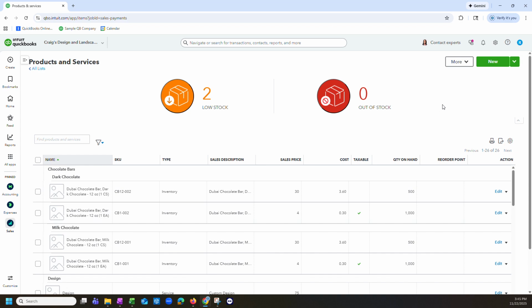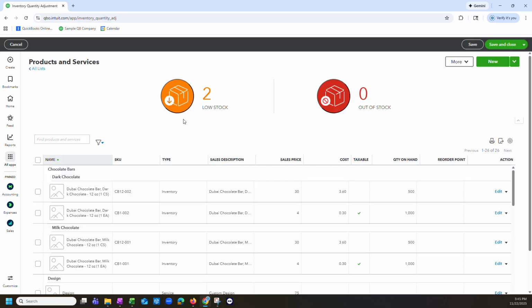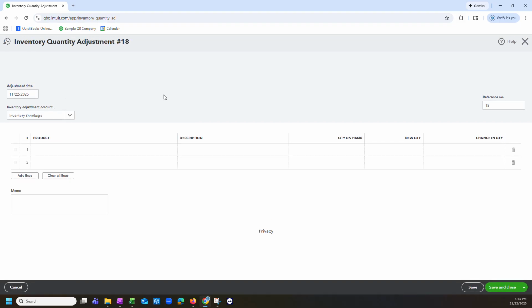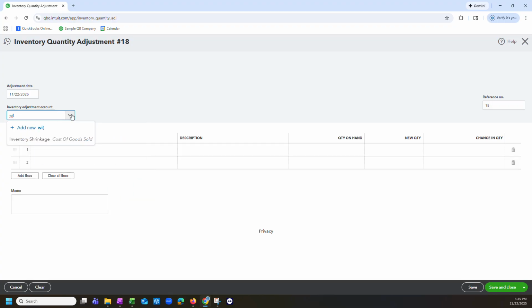So if you have raw materials that go into finished goods, I have a recommendation or suggestion of what to do about that. So if we go back to the inventory quantity adjustments, I have created what's called a WIP account for the inventory. So I have an inventory asset, which is WIP or work in progress.